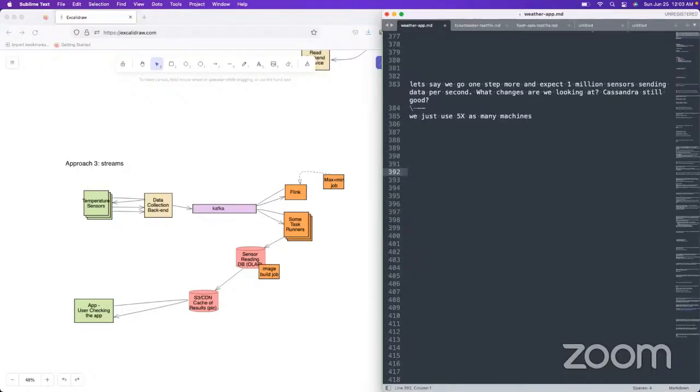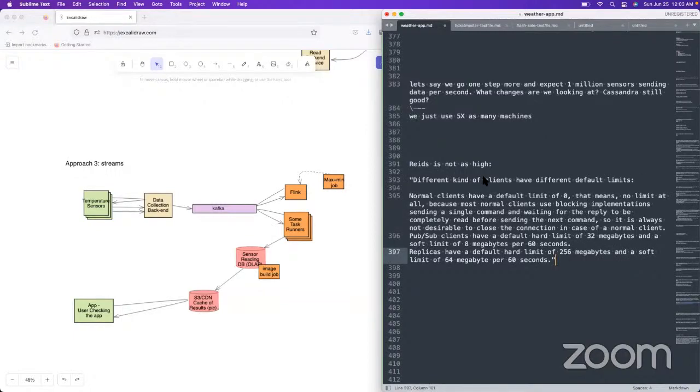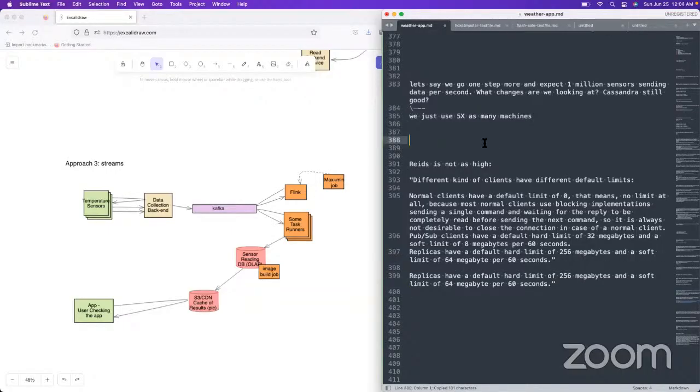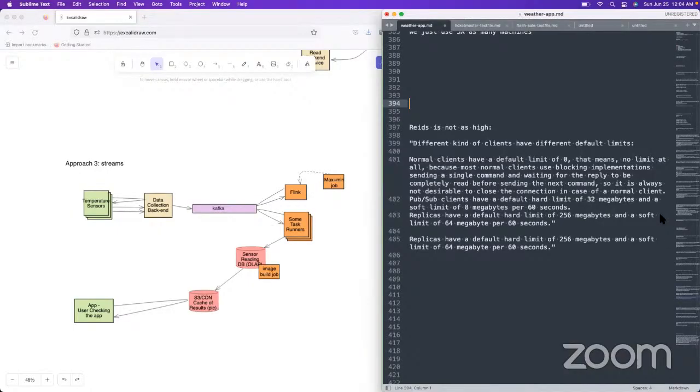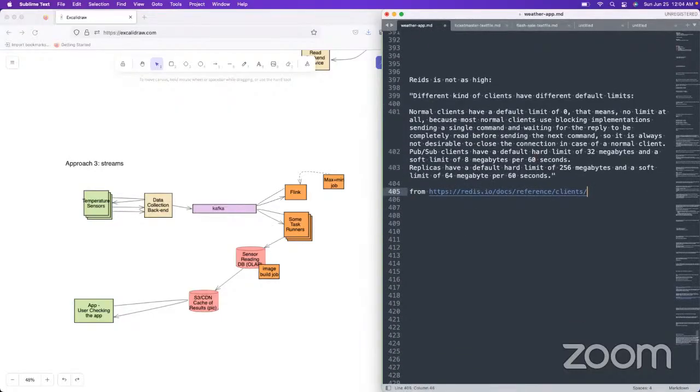So it's not as high. Somebody had posted some more information in the Zoom chat, and of course I need to post that over here because it's very fascinating. Thanks a ton for sharing that. Wait, why did that not paste right? There we go. Nice. Okay. Thanks a ton.